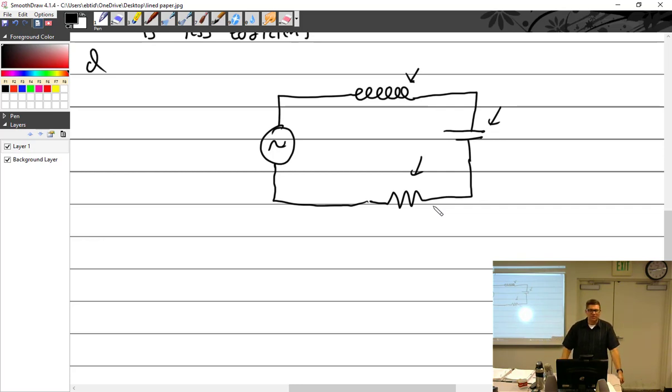But what happens very quickly with DC, believe it or not, but we never talked about it, is when you close the switch and the current starts to flow through a coil, it builds up a voltage inside of it. And we're going to write about this, and I'll give you notes, but that voltage builds up. You have voltage through a wire. Voltage through a wire creates, anybody remember?